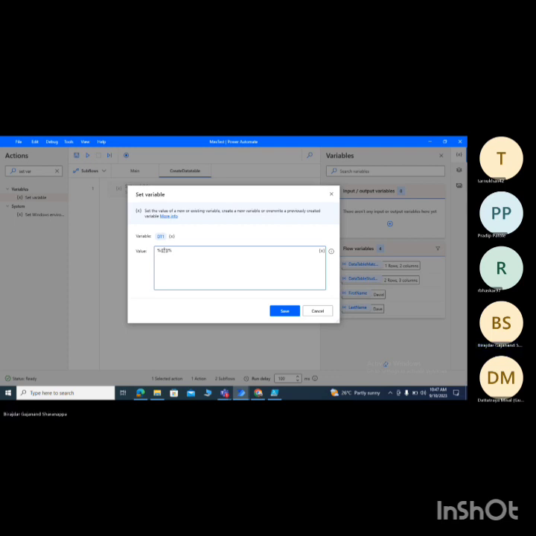In single quotes you can put name, then comma, again single quotes, and a third in single quotes, address. Okay, so this is the syntax to create a data table in Power Automate.